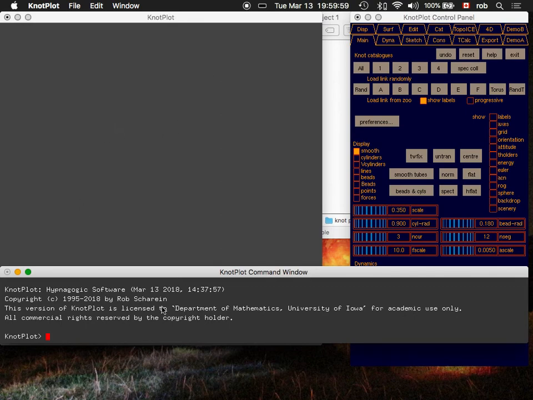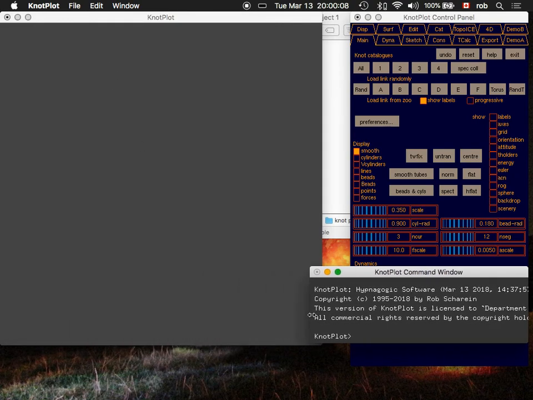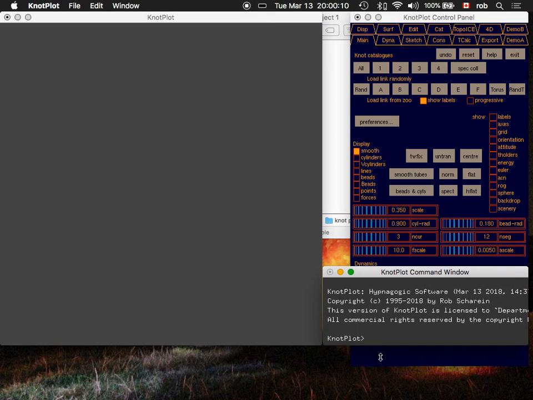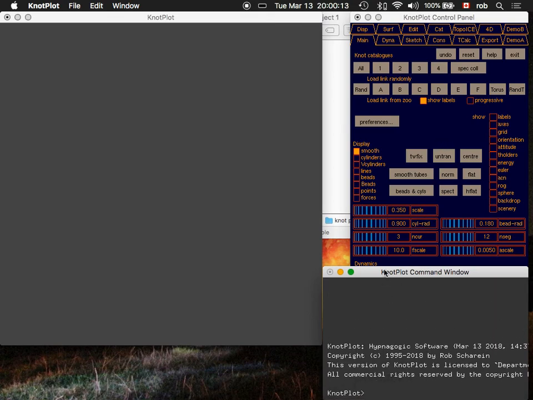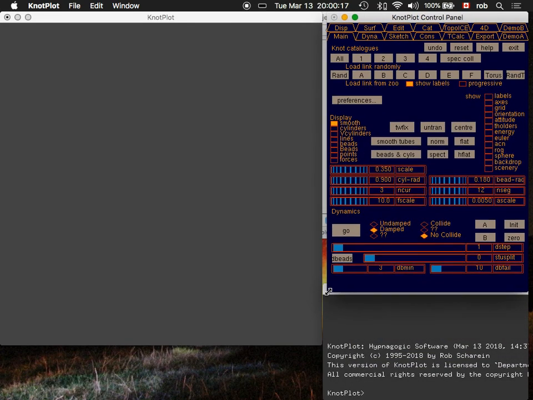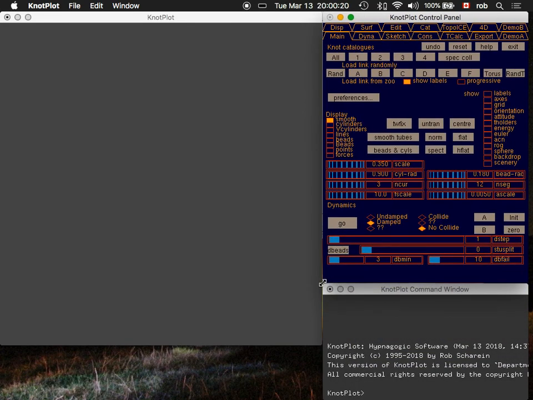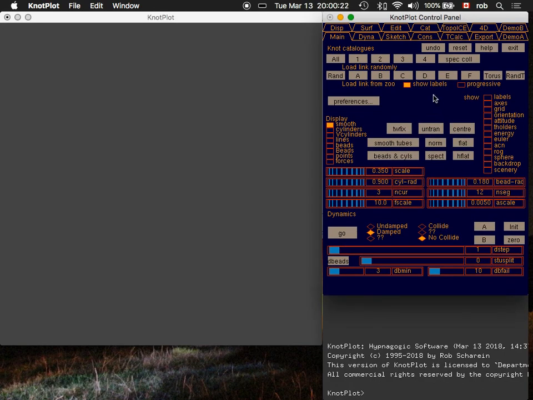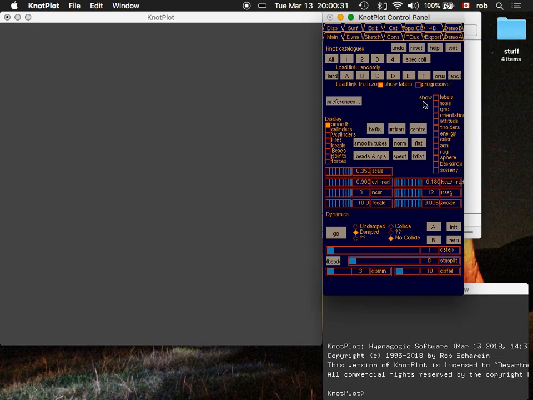So you can see the default window layout on this screen side is a little bit annoying because the NotPlot command window covers the main view window. So we want to fix that. So let's just move this over, move it down a bit here, and make the command window or the control panel a little bit better sized. So you can see the aspect ratio has been distorted. If that bothers you, as it does me, just click anywhere on the blue background to get the aspect ratio back to the default. So it looks pretty good.